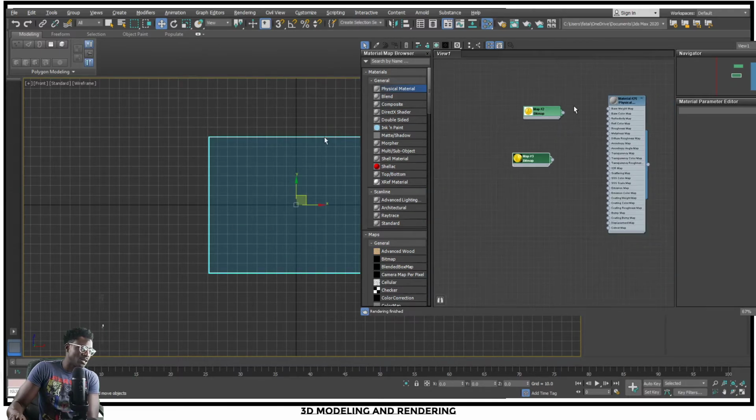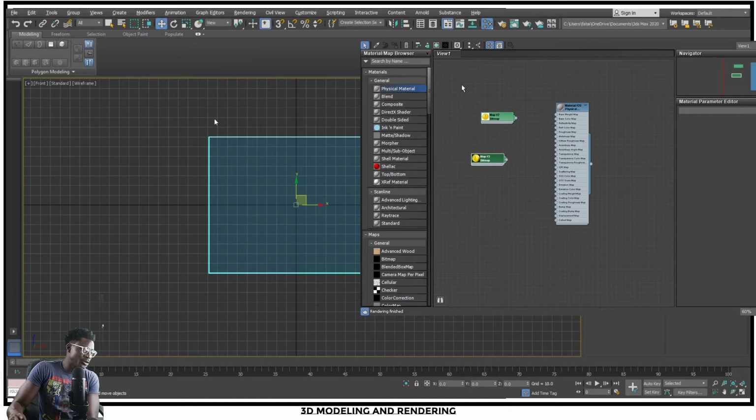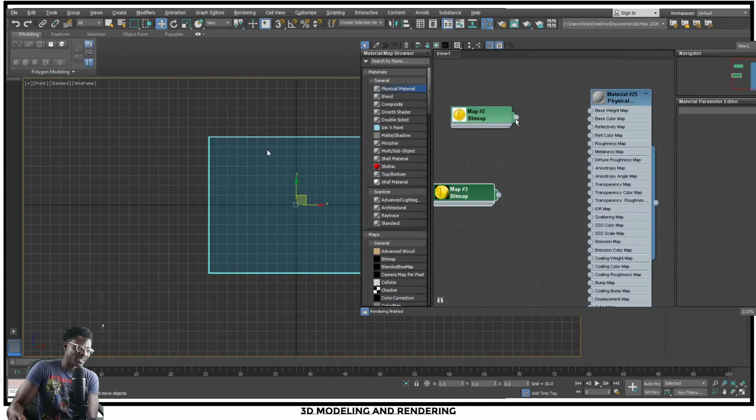The reason is because, well, this is a slate, right? This is a blank slate that you can drag and drop your materials, your functions in here. And this is more representative of a node-based workflow. A node-based workflow is a workflow that allows you to just take these nodes, right? We consider these little guys right here nodes, and we can just drag them and drop them into whatever part of this that allows us to do it.